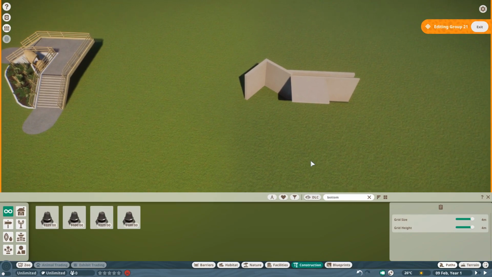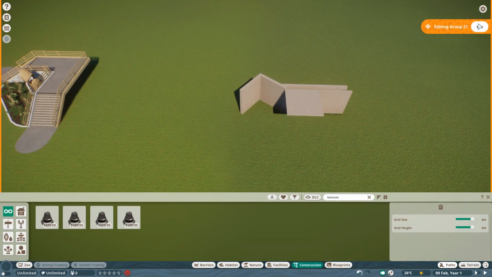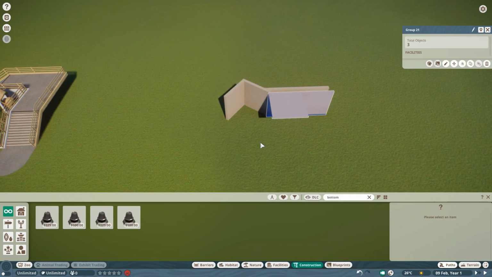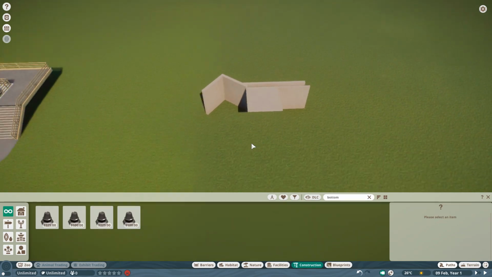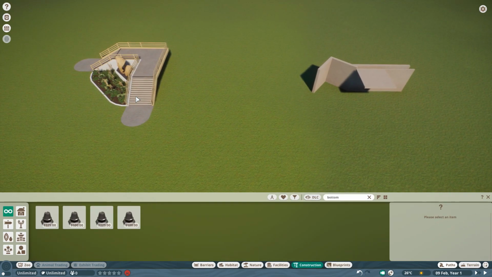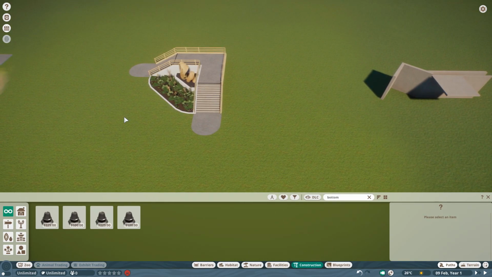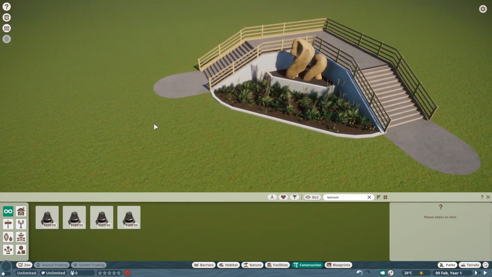If you want me to go into that in more detail, maybe I could do a building that I build really extreme. We can break it down and I can show you in more of a sort of expert analysis of it all, I guess you could say. This is just really for the beginners that are trying to take it on to the next level, or maybe your intermediate players that are just trying to find ideas and ways to add a bit of detail to their zoos. So this is the second one.